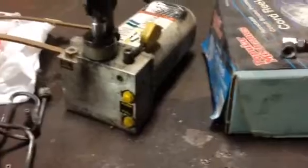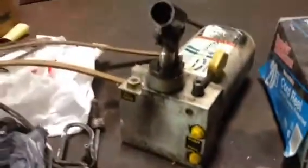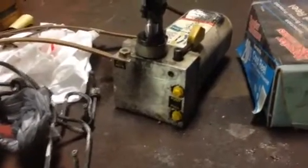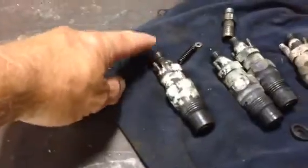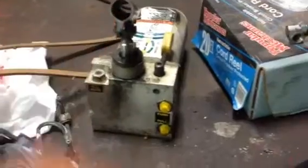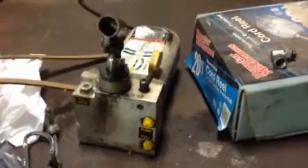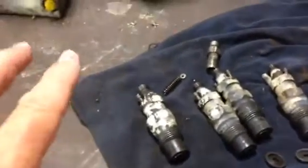I've got this old cab jack off a semi truck — it's just like a bottle jack, only this is the reservoir on it. I ordered the fittings yesterday to make myself an injector tester out of it. What you do is put a line here, run it in, and go to pumping on this. With a gauge on the line, at about 2,000 psi this should pop.